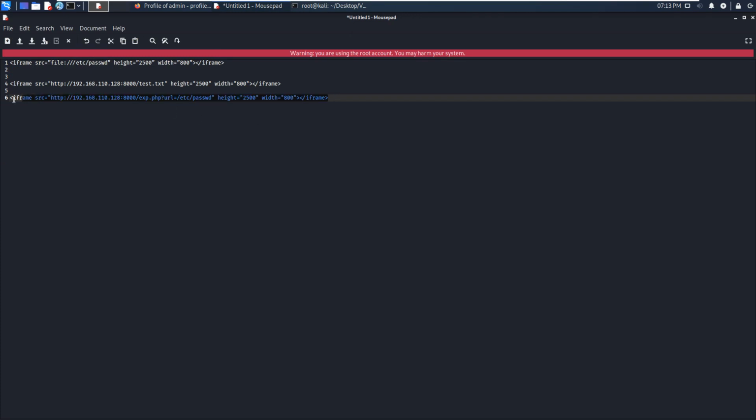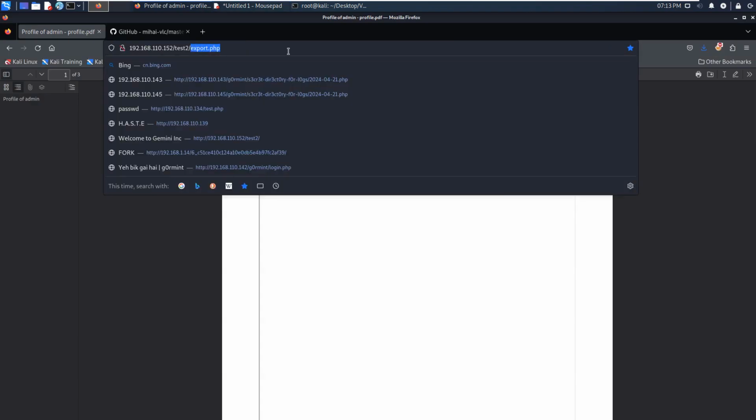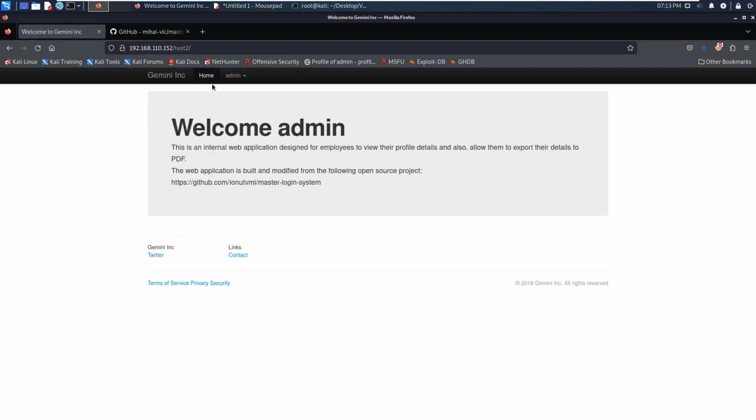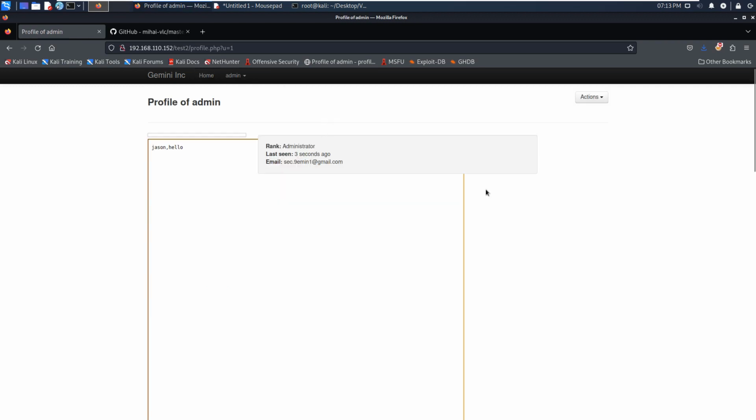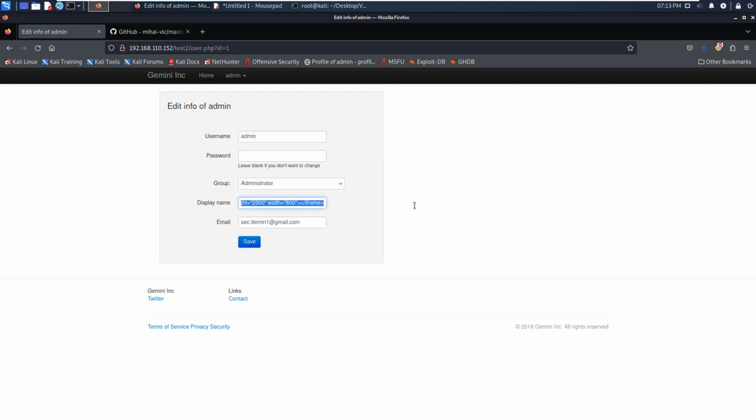Then we can copy, and we can go to the edit profile. So this time I think there will be no issue. Okay, so now we can edit, replace, and save.